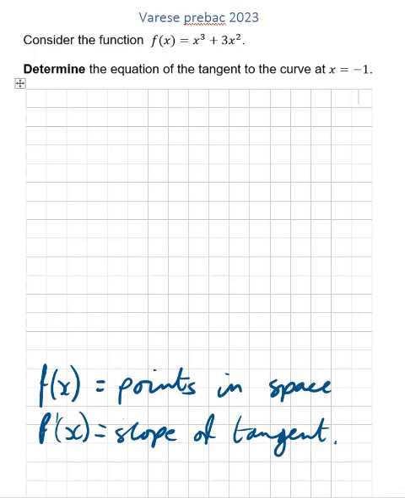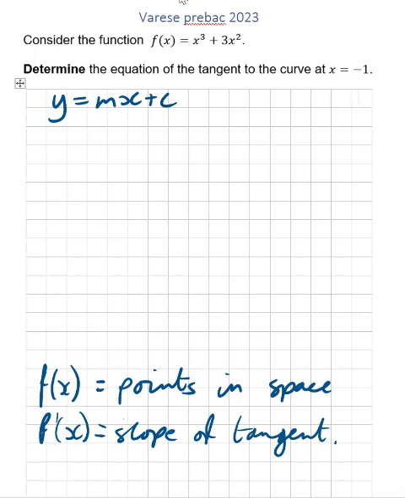Okay, so what we're looking for here, the first thing we're going to do is we're going to look to locate. We're going to be filling into y is equal to mx plus c in a while. Again, there is another formula: y minus y1 is equal to m into x minus x1. If that's the one you want to use, absolutely no bother at all. But I'm going to take you through how I would use this here.